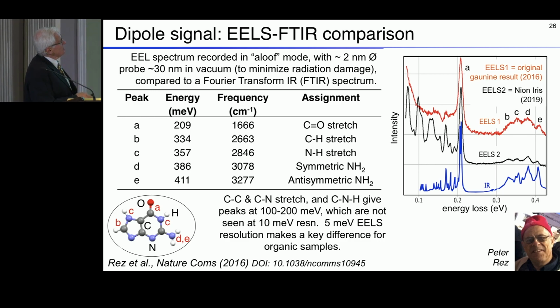So the first spectrum that we got looked like this. Nowadays, we improve the spectrometer, we get much richer spectra, and this is actually now about 3 years old, so we can probably do better still. And interestingly enough, we can go to energy regions where optical spectroscopy doesn't reach. So transmission through lenses, you stop at 0.1 eV, that's about 100 inverse wave numbers. Electron microscopy can just keep on going. There's no problem about transmission through glass.